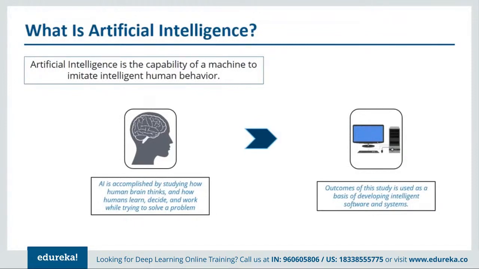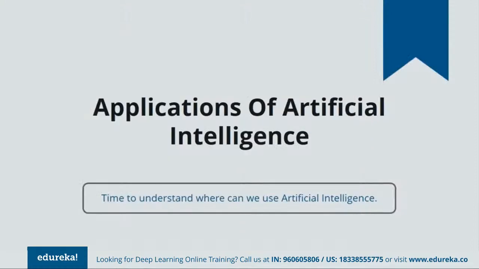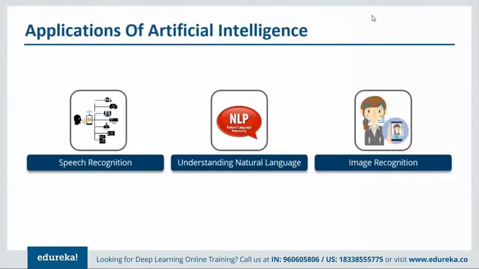Let us move forward and look at various applications of artificial intelligence. This slide basically talks about the applications of artificial intelligence. Now I've listed only 3 of them, but there are millions of applications. For example, it is used in speech recognition. Whenever you search something on Google, you can just tell Google and it will search it for you. Similarly, it is used for understanding natural language as well as for image recognition. And there are many other applications in which artificial intelligence finds its use. For example, it can be used in self-driving cars, it can be used in Siri, for recommending products, and even when you go to websites like YouTube or Pandora, YouTube knows which video you want to watch next.